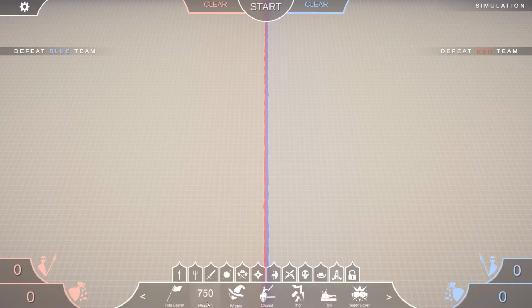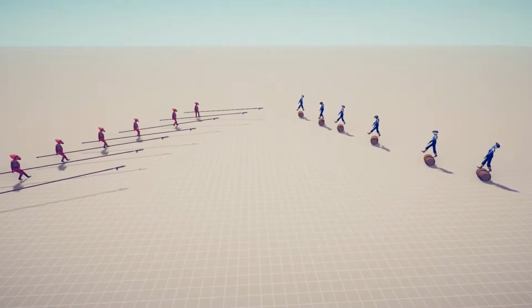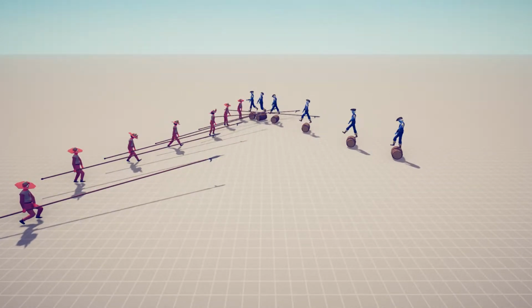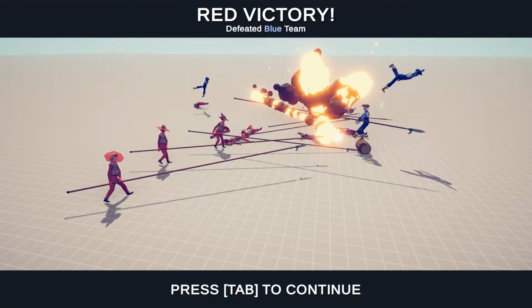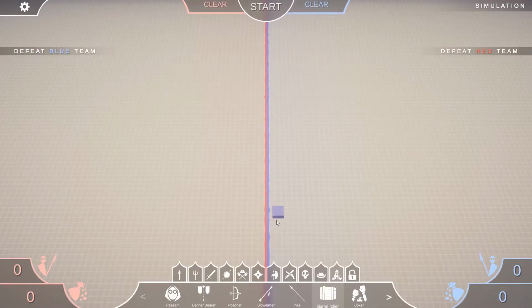We have the pike versus the barrel roller. Okay, here we go. Let's see what happens. Okay, the pikes beat the barrel rollers. It's going to be hard for the barrel rollers to ever win because they all die.